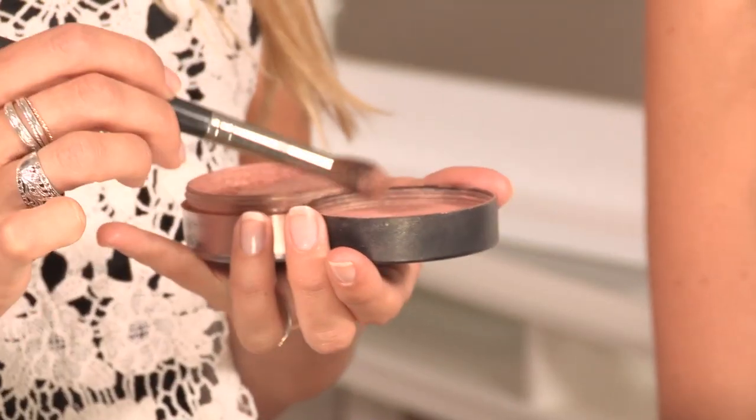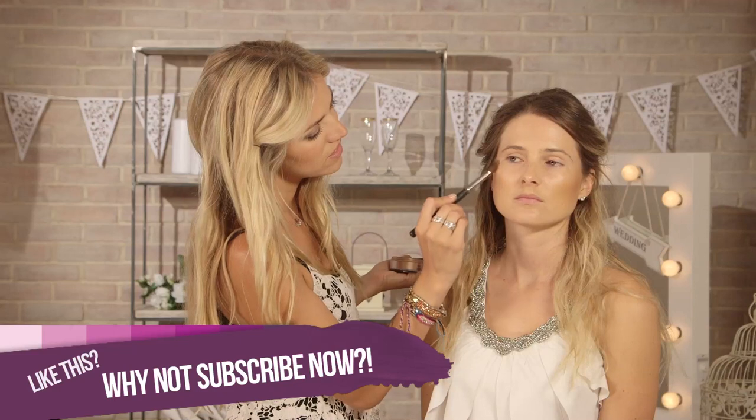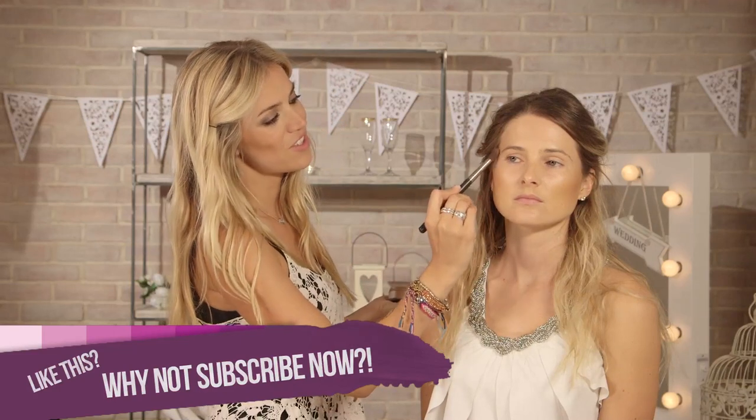So now with my smaller brush, I'm going to be taking my MAC golden bronze pigment to really apply some highlighter on the cheekbone. This is really highly pigmented, so really do be careful and tap it off. It really brings out the most beautiful shine — when the cheekbones hit the light, you'll really see it. This is such a great product for beachy makeup, and you can also apply this on your shoulders and collarbones as well.